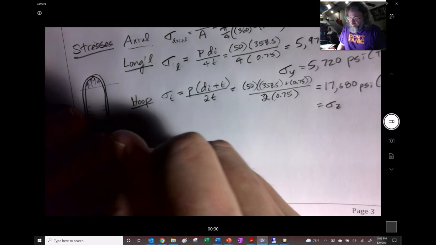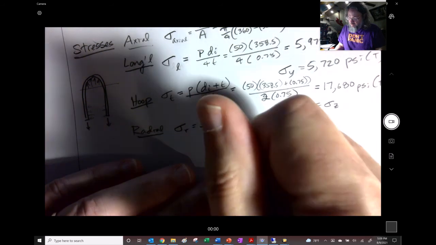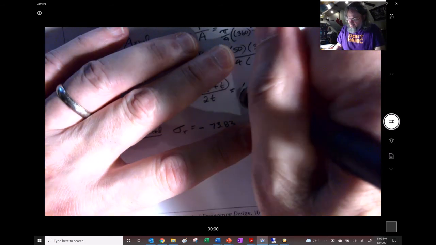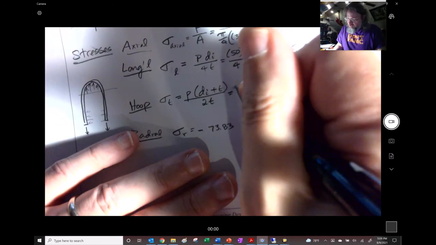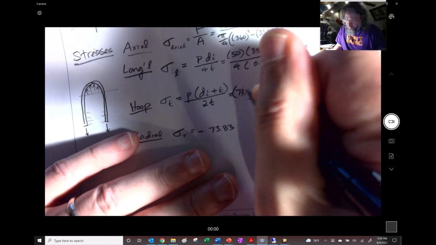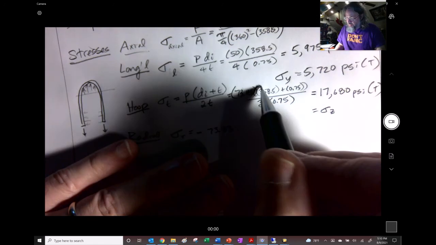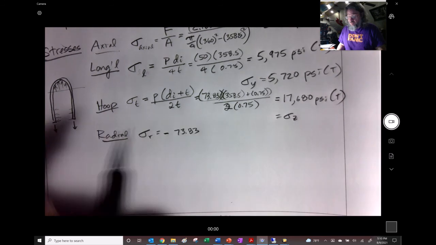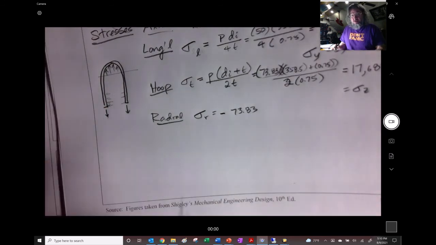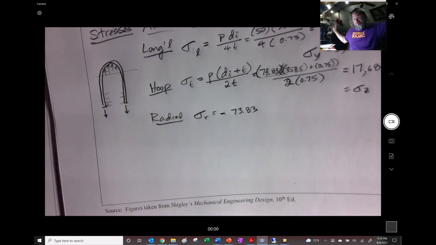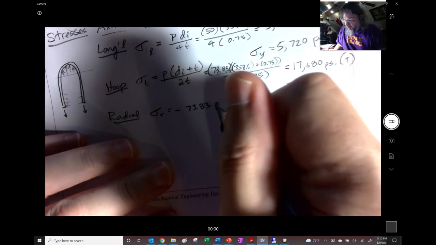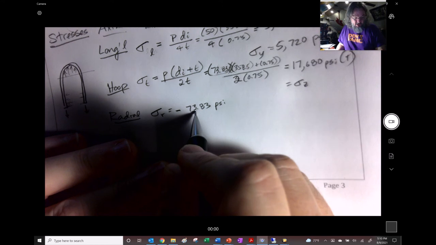And then lastly, the radial. Sigma r is just going to be negative 73.83. Oops, I made a mistake over here, I'm sorry. This value is correct, but this right here should have been my 73.83. Did I write that wrong? No, I wrote it right on my paper. I was just going through too fast when writing this out. That's 73.83 because that's the pressure this thing's feeling down at the bottom of the hoop. Trying to remember the guy inside the hula hoop, he's pushing the thing outwards, so that's the stress that it feels in that direction. And it also feels the 73.83 in that direction.